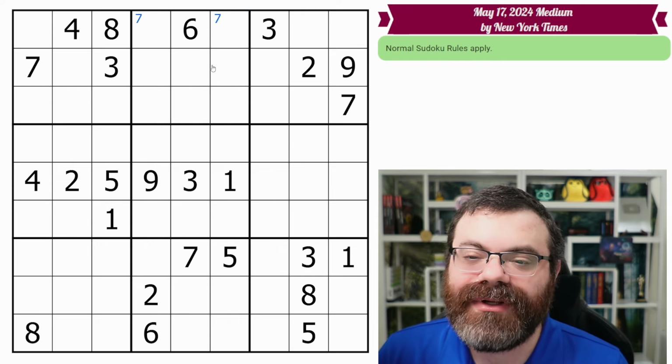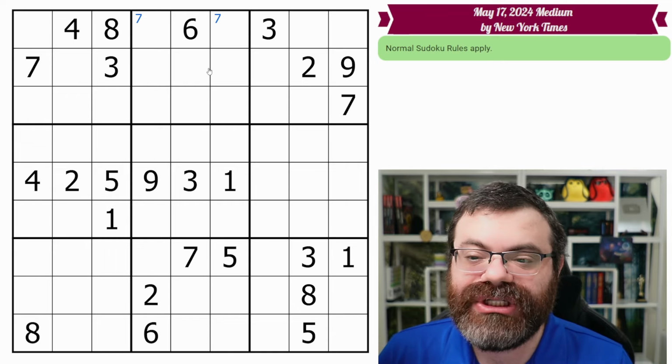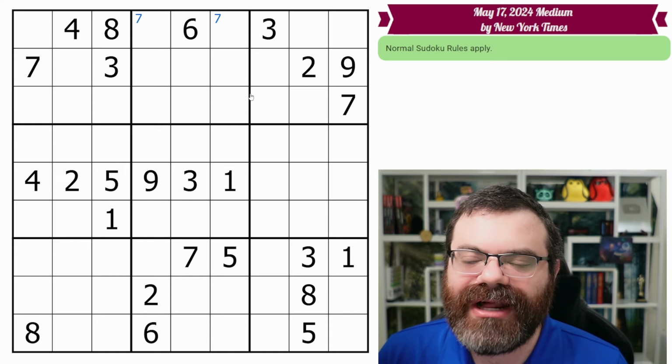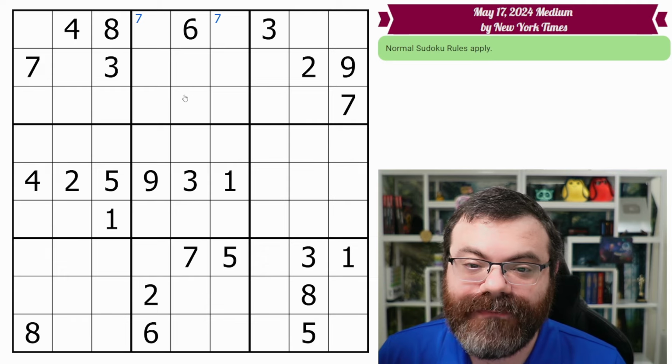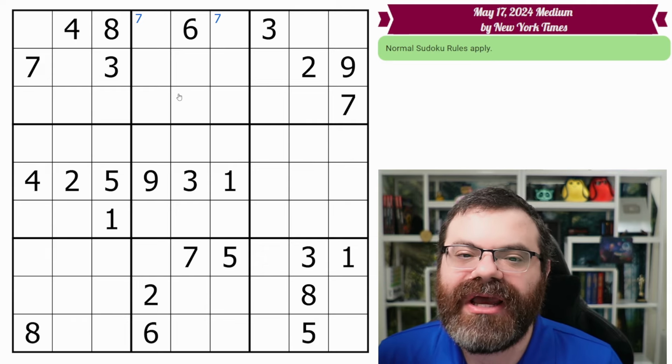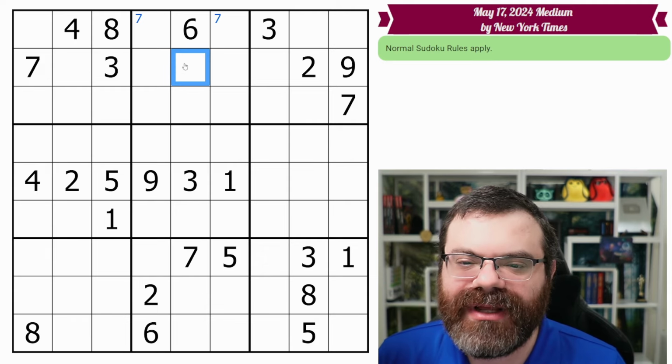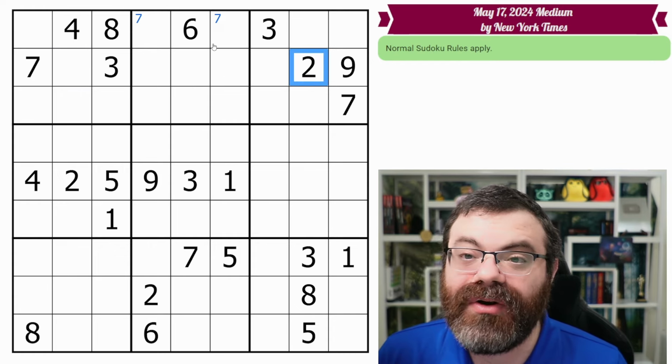Now that's always going to happen. We're always going to be able to corner mark or place the digit when we find two out of the three in a band, and that's why we're looking for that. Now we want to find all of them. So my recommendation is to compare box one against box two, box one against box three, and box two against box three. That way we don't miss any.